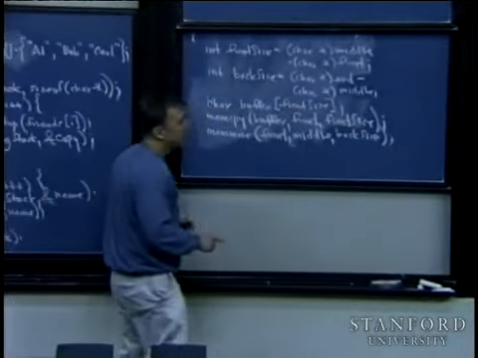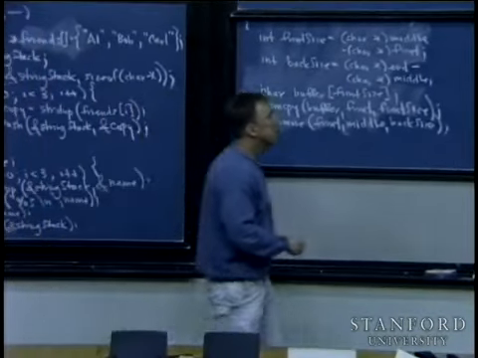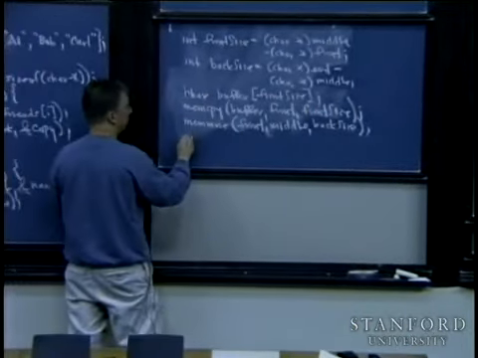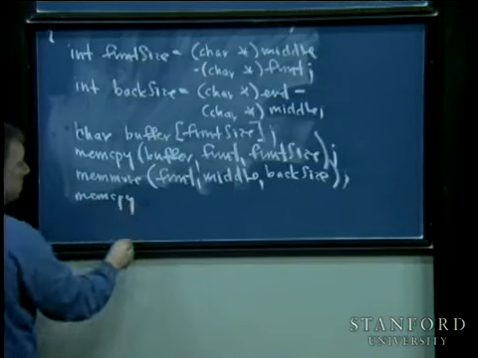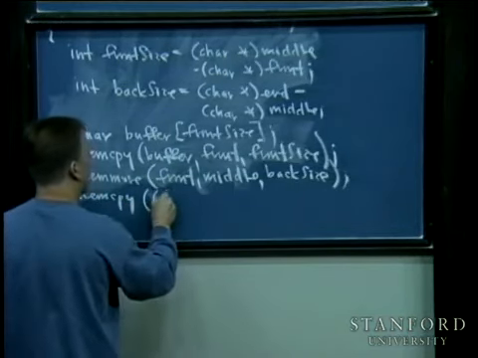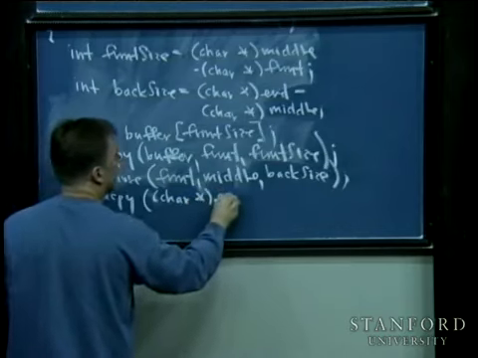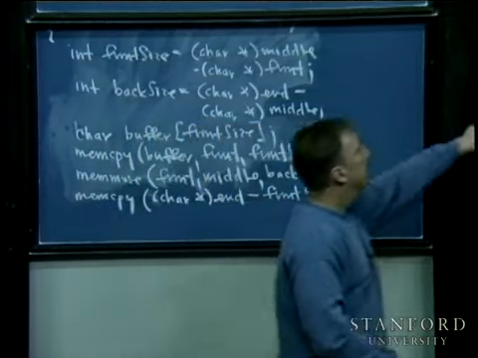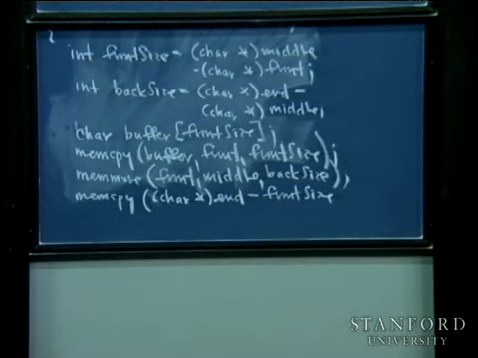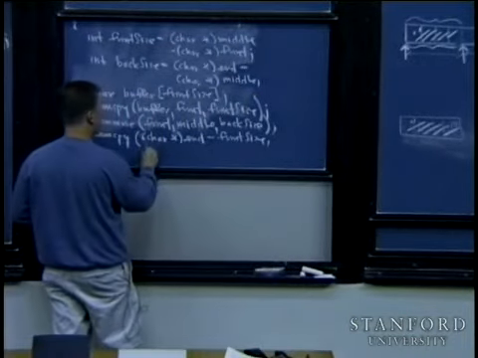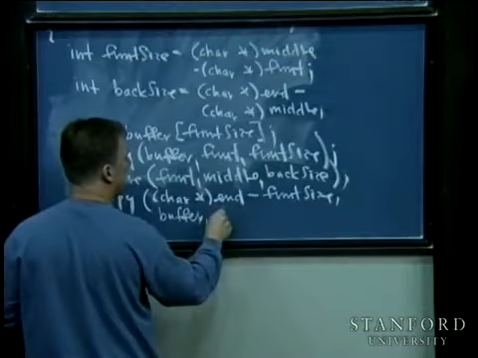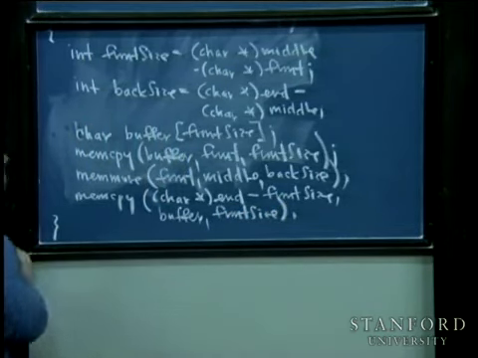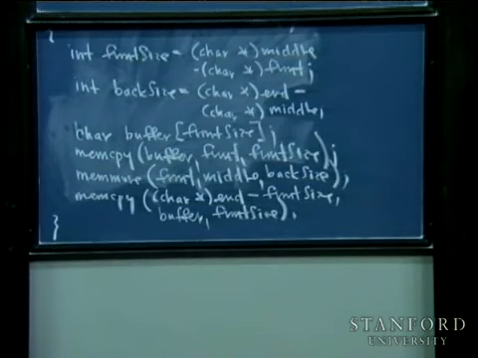The only complexity of the last line is getting this right here into the last front size bytes. I don't actually have a target pointer for this, but what I'll do is I'll memcpy. That's okay, because I'm copying from the buffer. I'll do char star end minus front size. If from here to here is front size, then from there to there is front size. I want to copy from the buffer, and the size of the buffer is front size. Okay? Does that make sense?